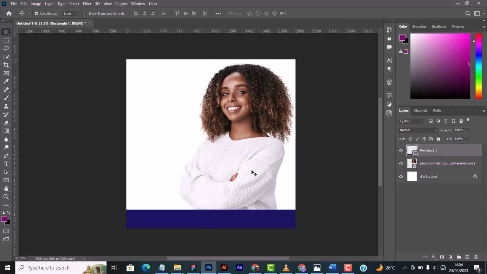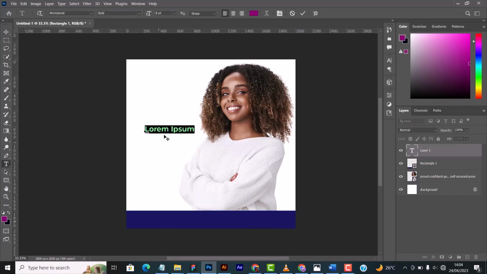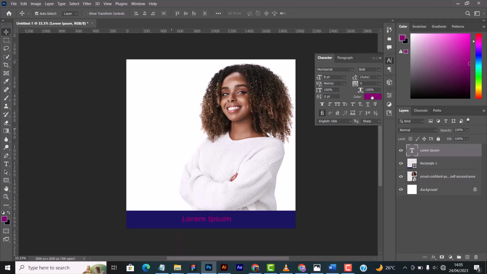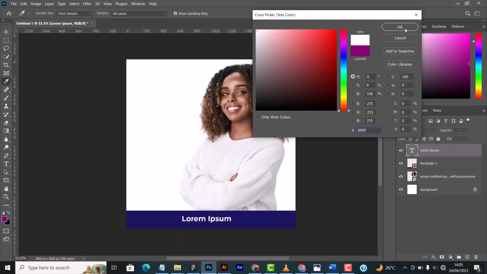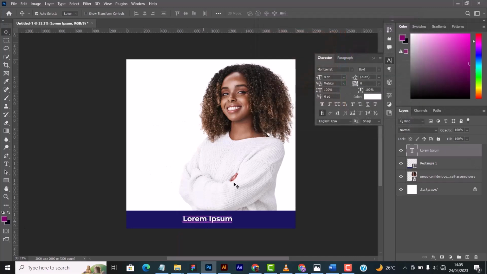This is necessary because sometimes you'll be working on some designs and let's say you want to put a text on top of this shape here. Once you come and you type, let's just do Lorem, this dummy text, and then you drag the dummy text here. Let's change the color to white, for example. You can see the text here now.